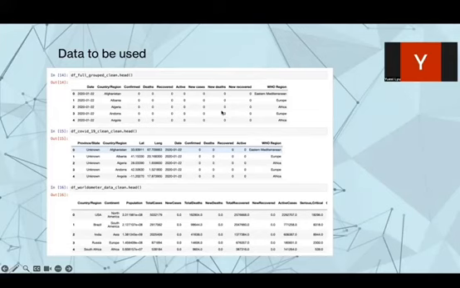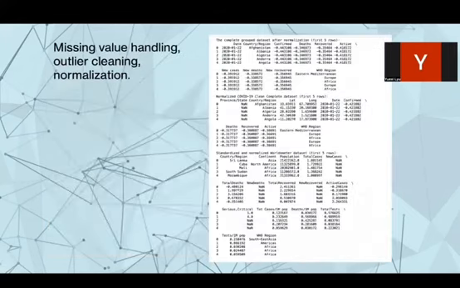The first two datasets provide time series data of confirmed, deaths, and recovered cases by country and date. The third dataset provides country-level data, including population, testing rates, and so on.